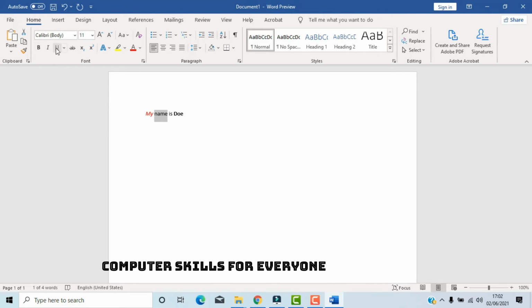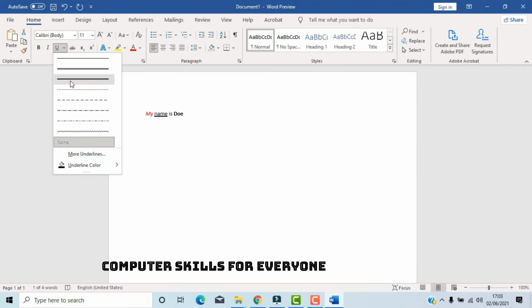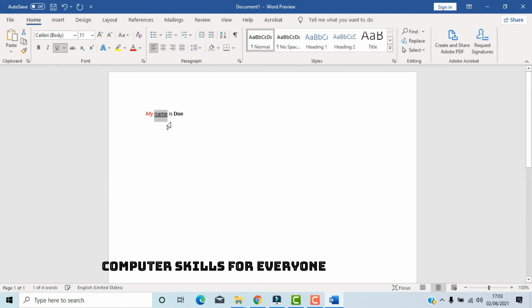But instead of just underlining here, you have different options of underlining. You just click the drop-down and you can see various options popping up depending on what underline you want to use. So maybe you can use a double underline. You see, that's how it happens. And boom.